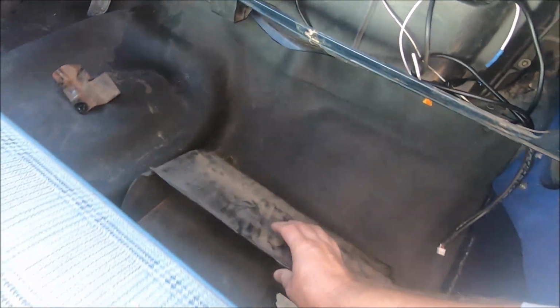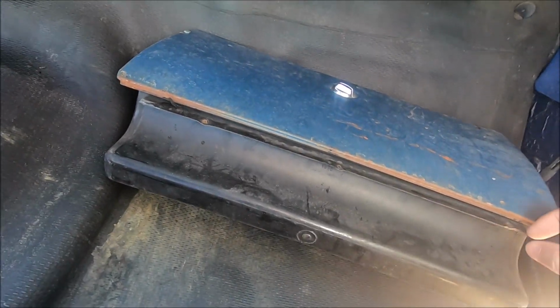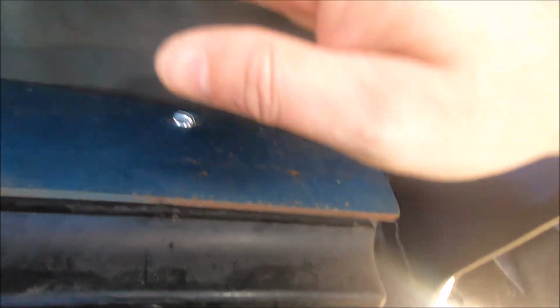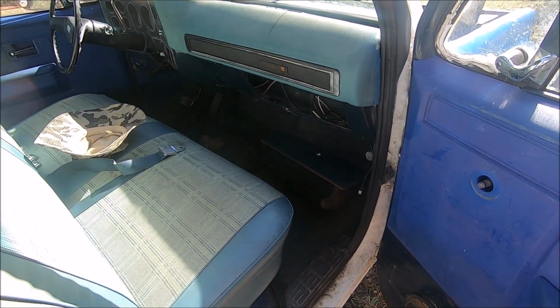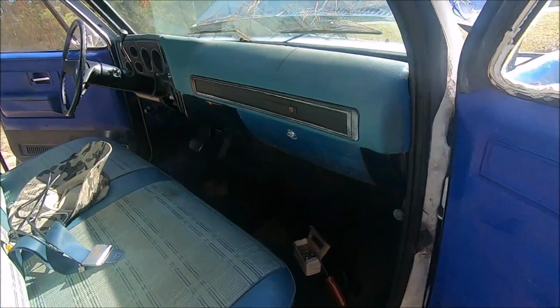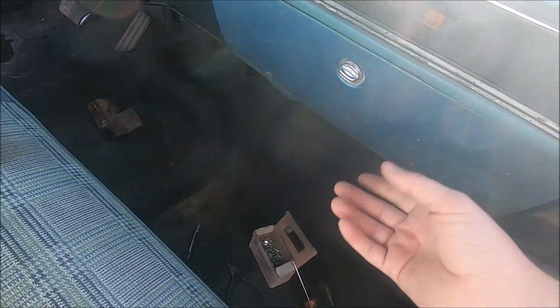I've got this old one here. I'm just going to slot it in really quick. The last person who put this in the last truck, the hinge is broken. There's a hinge piece that sticks out below this, and all they did was screw through this and not tighten the screws down so you could open and close it. I'll just do the same thing. Worked fine for the last person. It'll work fine for this. And then people can't complain that it doesn't have a glove box. I guess people have lots of gloves that they want to store or something. I don't know. Okay, so a couple minutes and you can have a glove box. It's not that hard, guys.